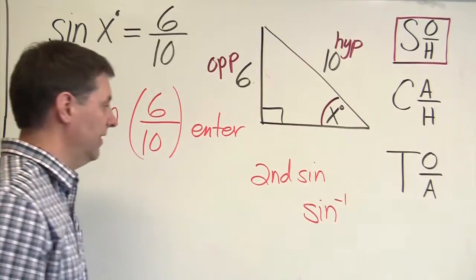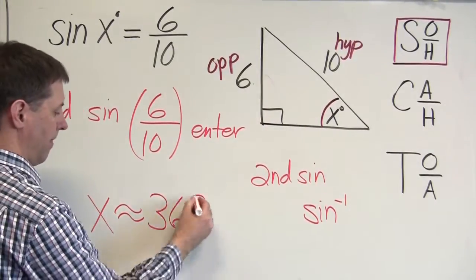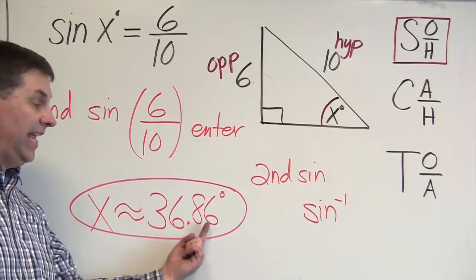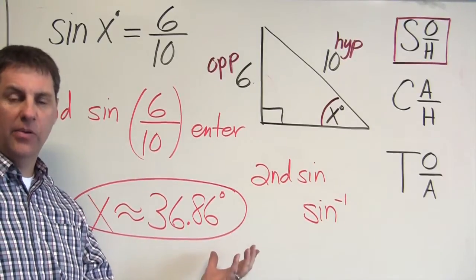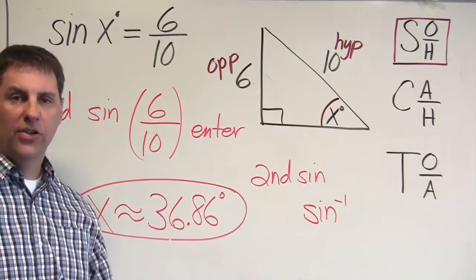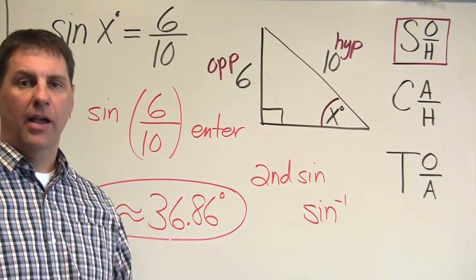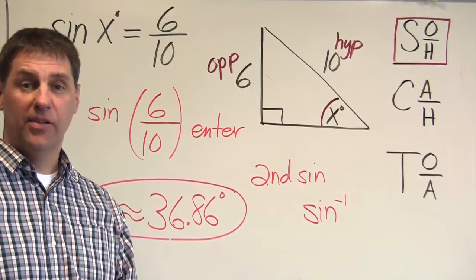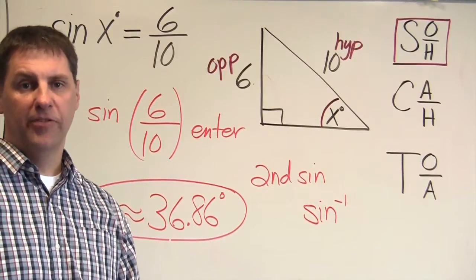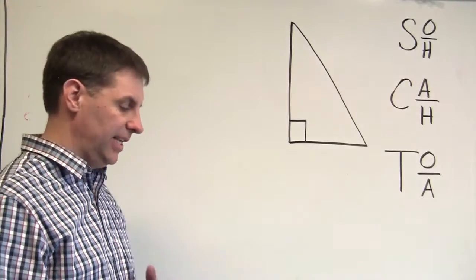So here we go. Your answer for this one's around 36.86 degrees. Depending on where they wanted me to round, that's where I'll write my answer. Remember also, you're responsible for your own calculator. You have to know how to use it. I know how to change radians to degrees on my graphing calculator, but your calculator might be different. You're responsible for that. I'll show you another example where you have to find a missing angle.